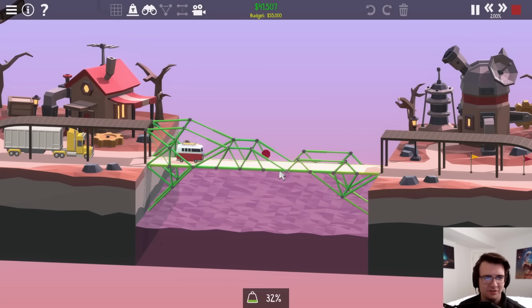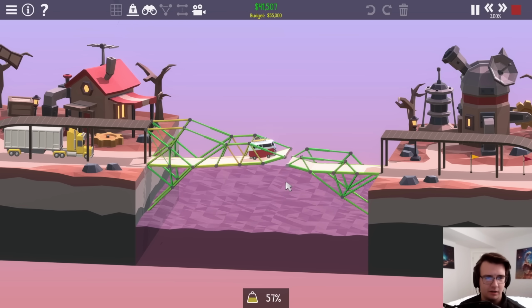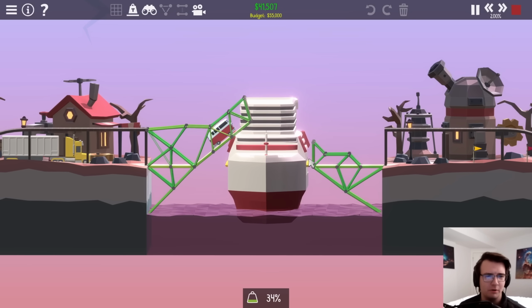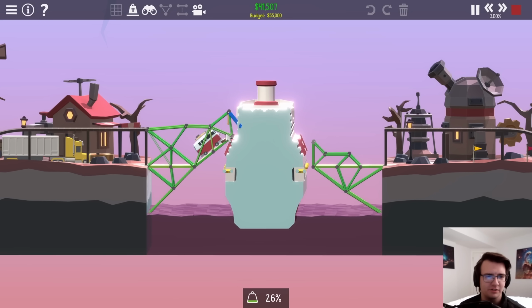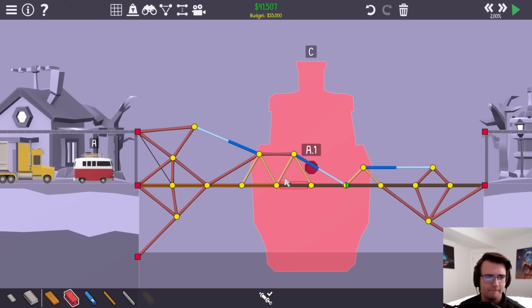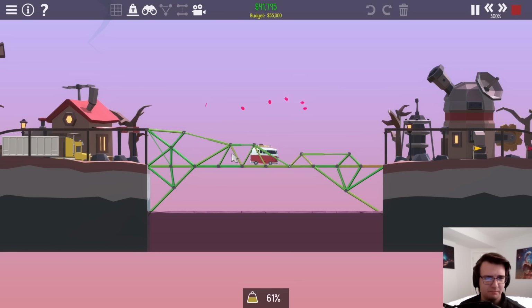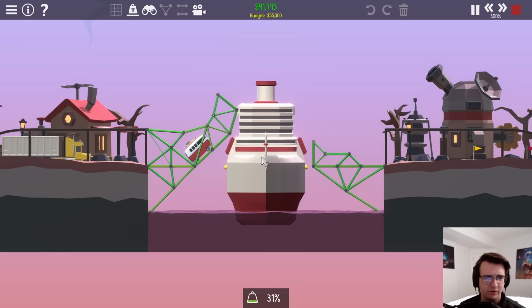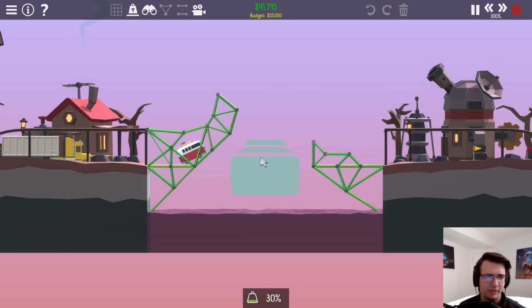I don't know. It still seems like something's going to break. But it doesn't. But it is going to break once it hits this ship. Oh, yeah, there it goes. Hey, at least the van's fine. I have a lower angle. Does it break? It does pull in more. That may be enough. Ooh, that is enough.